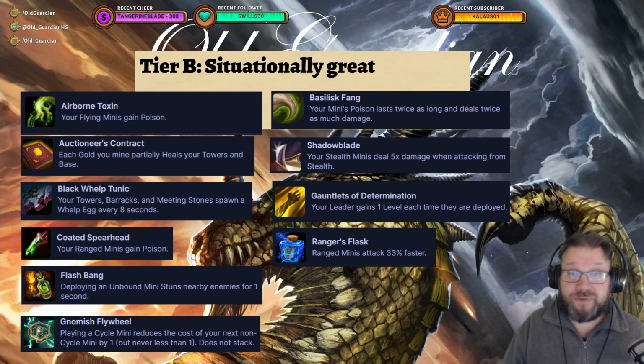On the other hand, Ranger's Flask can help that Pyromancer attack faster. Ranged minis attack 33% faster, so that's effectively 33% DPS. And yeah, that's pretty sweet.